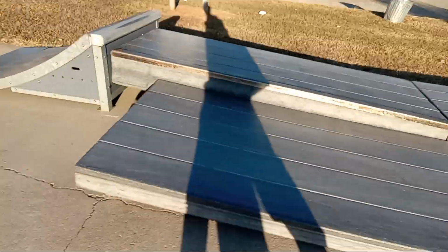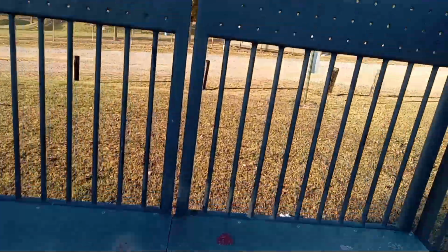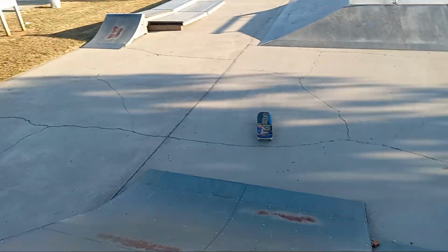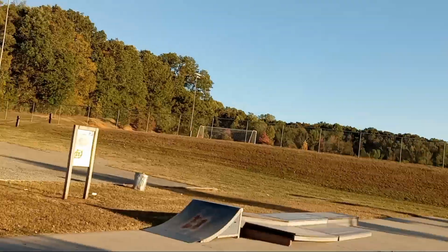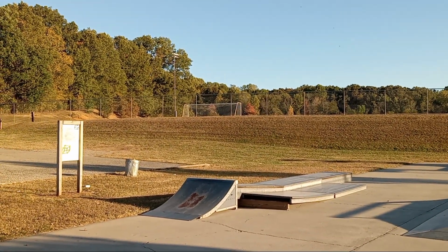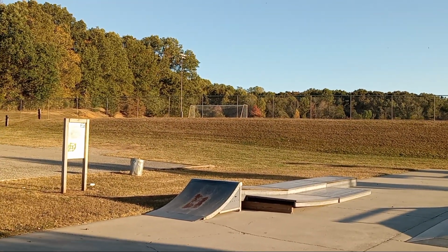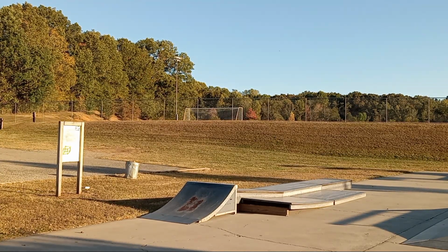Let's do some skating from the angle up here, I guess. Is that what we should do? Let's see how it's angled. Yeah. Seems like it'd be a perfect angle like that, you know? Yeah. All right. Here you go.